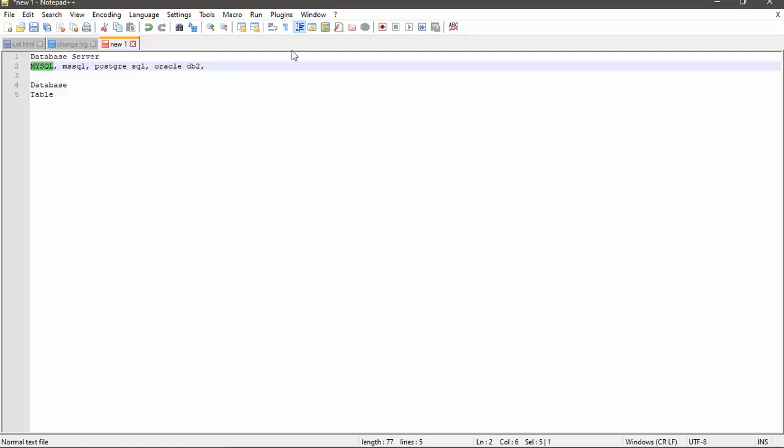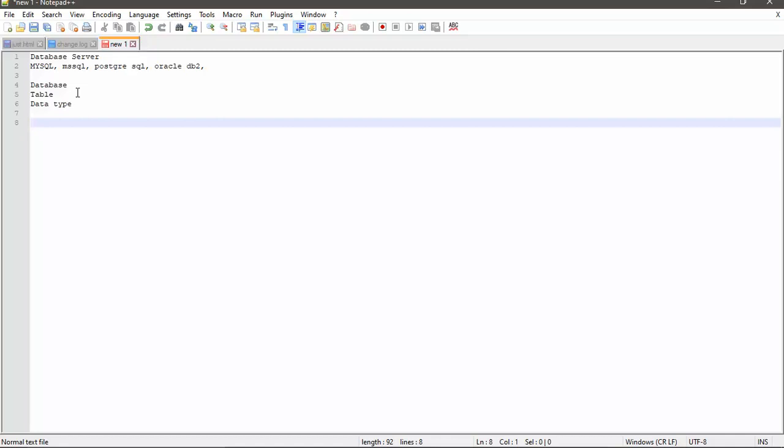From the database server, we now begin to create database. So what we are going to use now is MySQL. There is syntax which you need to know when you are creating the database. But the first thing you need to talk about is the data structure, the data type. Just like we have data types in programming, where we have string, integer, float, here too we have data types.